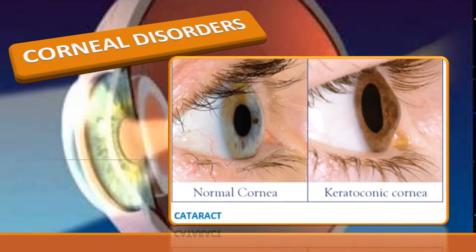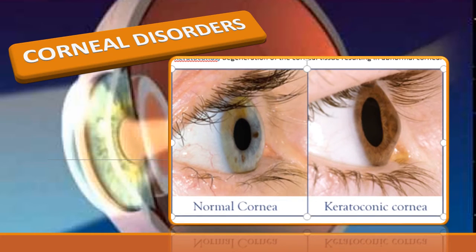The next one I want to talk about is keratoconic cornea, or keratoconus. It is a degeneration of the corneal tissue resulting in abnormal corneal shape, as illustrated here in this picture. The corneal shape changes can occur with trauma, or it may occur as part of an inherited disorder. Treatment for a permanent corneal disorder that obscures vision is aimed at restoring corneal clarity and enhancing the patient's ability to see and to remain able to have vision.